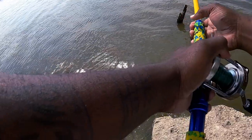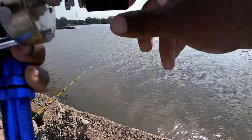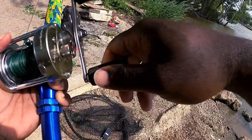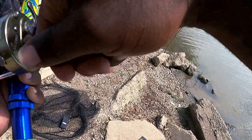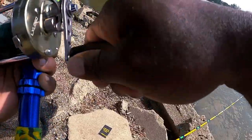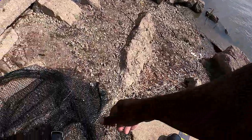You get your butt up over here, I swear. This is off the four-eye hook. Oh, man, did he get over me? Oh, yeah, he's well over. Oh, my goodness, boy. It's got to be another tank. I got to keep this line caught up with him because I don't want him to run from me. Ooh, child. Oh, yeah, buddy. Come on. This is a beast. Come on now. Don't you flip. Keep that line tight on him, because he gonna do everything he can to get away from me.